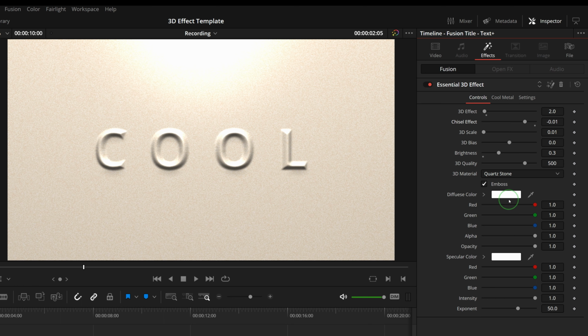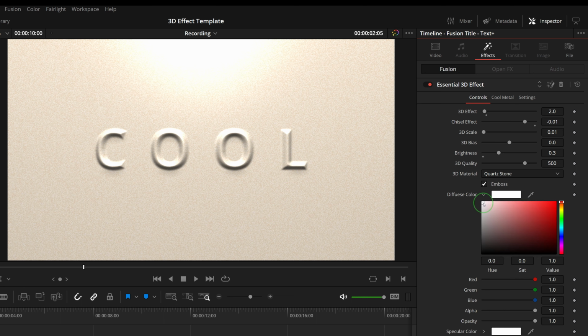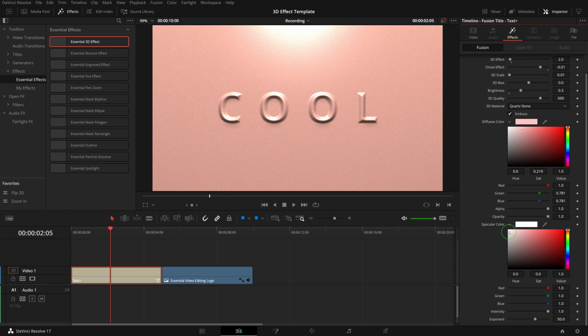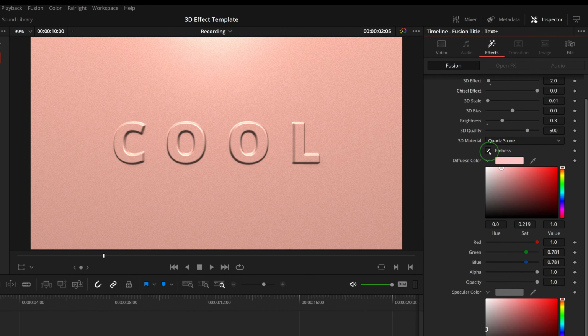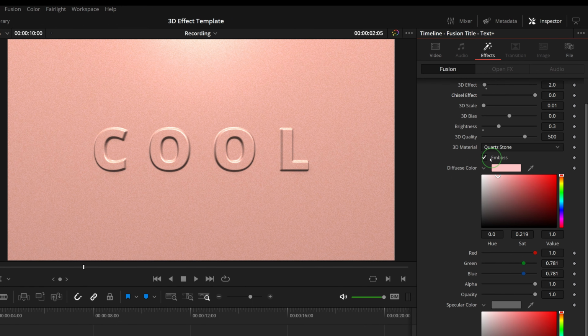We can use the diffuse color and specular color settings here to add some color tones to our image. For example, we can give the scene a bit of a pink look. Or darken the specular color to remove the shine at the top of the image. This emboss option here is actually a three states option. Click the option again. It turns into a box with a square white dot. And the surface used for the embossing effect is now just using the diffuse and specular colors defined here.